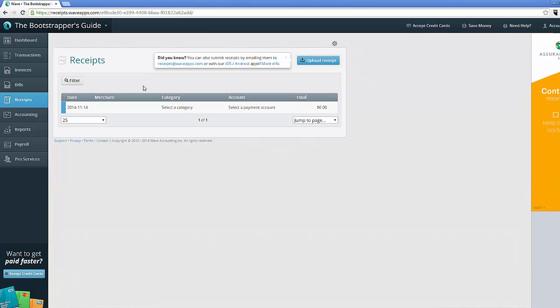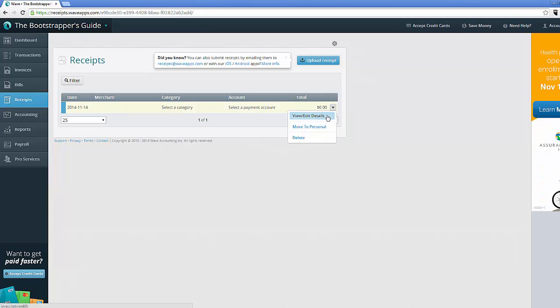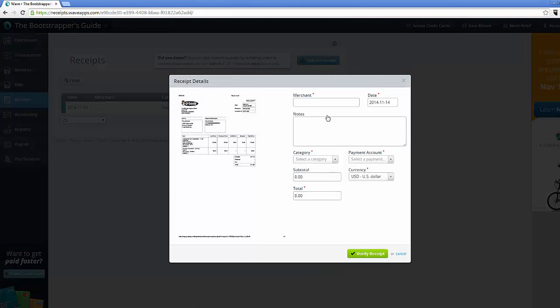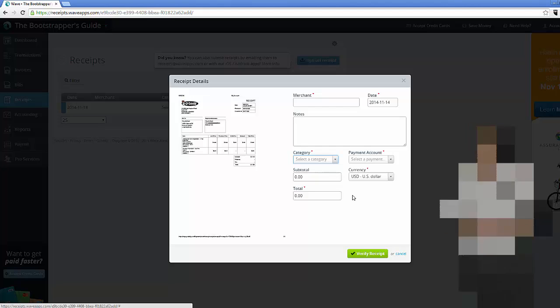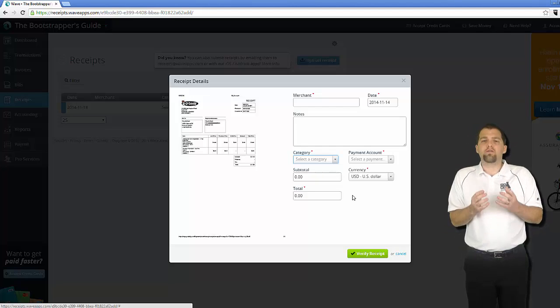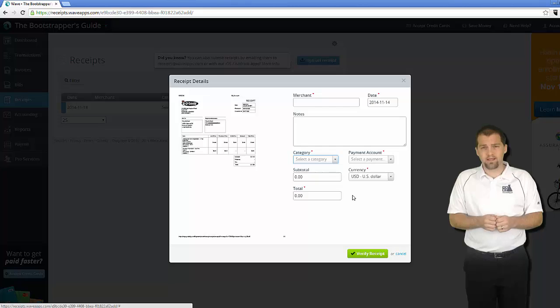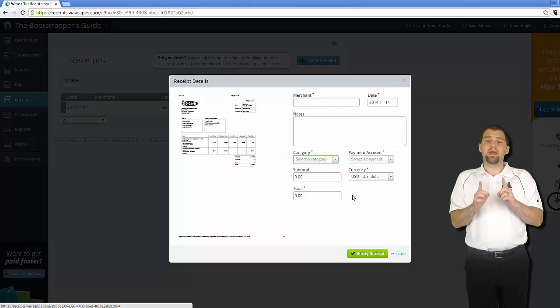Okay, so now Wave Accounting has finished processing my receipt, and I can come in here and view the details for this receipt. I've got a copy of the image, I can put in what my merchant is, I can put in my category, but if I come in here to put my fixed assets in, because that's what it is, right? You can see my expenses, but there are no fixed assets. So right now, the Receipts module has no functionality for the balance sheet. Anything that you want to purchase and put on the balance sheet won't work to be able to attach receipts. This is kind of a big problem.